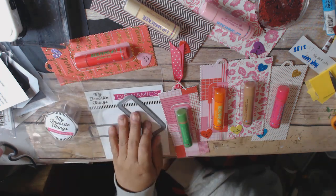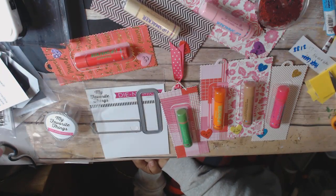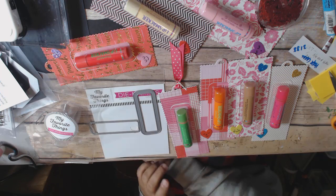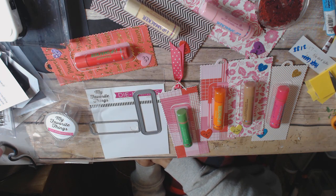Otherwise, really cute, really, really easy. You probably could design your own if you wanted to, because it's not that hard. You probably could design your own opening and things like that to do this. But I do like the convenience of it.